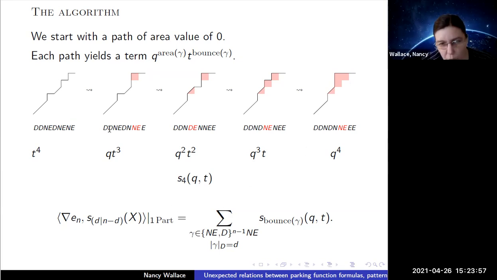And if you want to know how it works, you just start from the rightmost east step and slowly bring it to the right one time each time. So here we switched it one, and then this one was the rightmost east step. We switched it one, and so on. And this is how the sorting algorithm works.